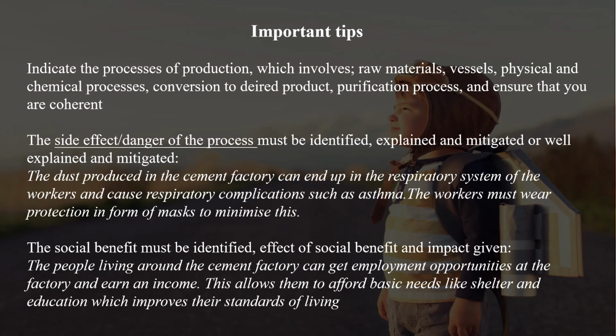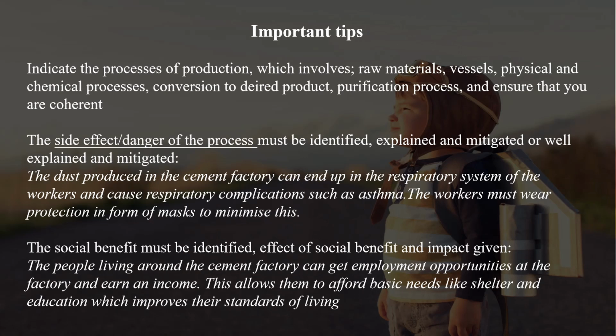For example, in the manufacture of cement, the dust produced in the cement factory can end up in the respiratory system of the workers and cause respiratory complications such as asthma. Now, the side effect of the process of manufacturing cement is what? Respiratory complication. How does it occur? It occurs when the dust enters your respiratory system. It causes what? Asthma. You have explained it.